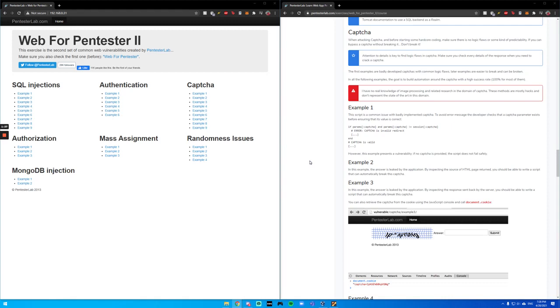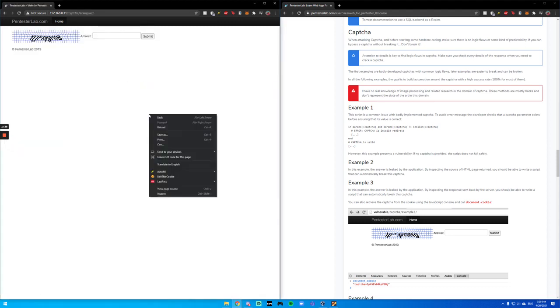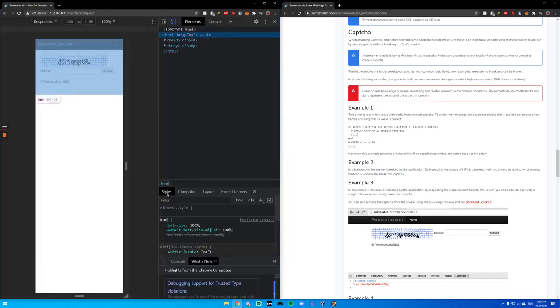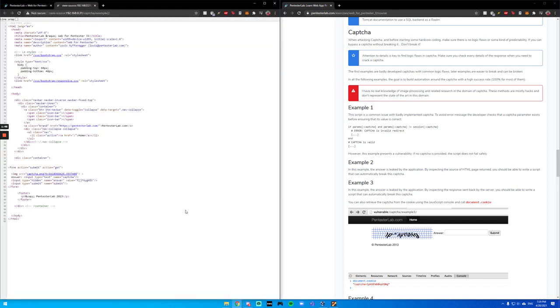In this example, the answer is leaked by the application. By inspecting the source of the returned HTML page, we should be able to write a script that can automatically break this CAPTCHA. So we go here to example number two, and view the page source.